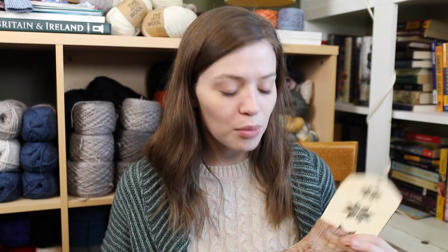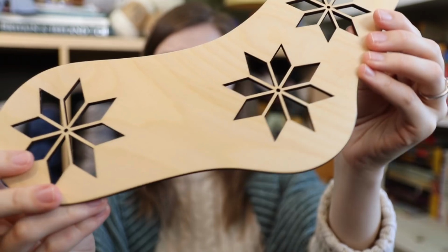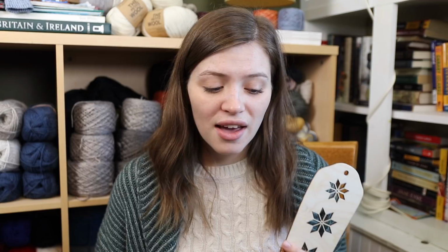So I think I got these sock blockers in August, and I just haven't filmed a podcast where I've had a sock to show you. So you guys haven't seen them. But here's what it looks like without a sock on it, and they are just absolutely gorgeous. So these are handmade out of Norway, and I'll link them down below. If you look up Knitography, I think is her name, but I will link that all below if you want to find a pair of these for yourself.